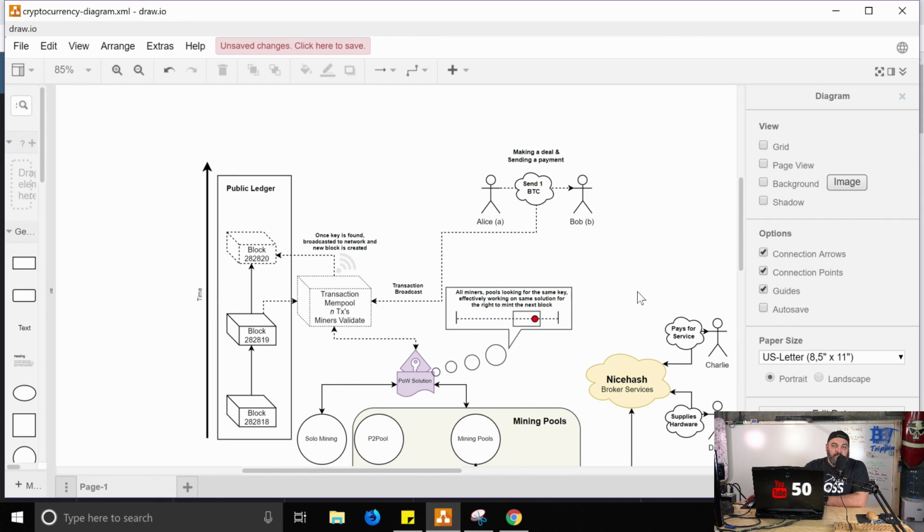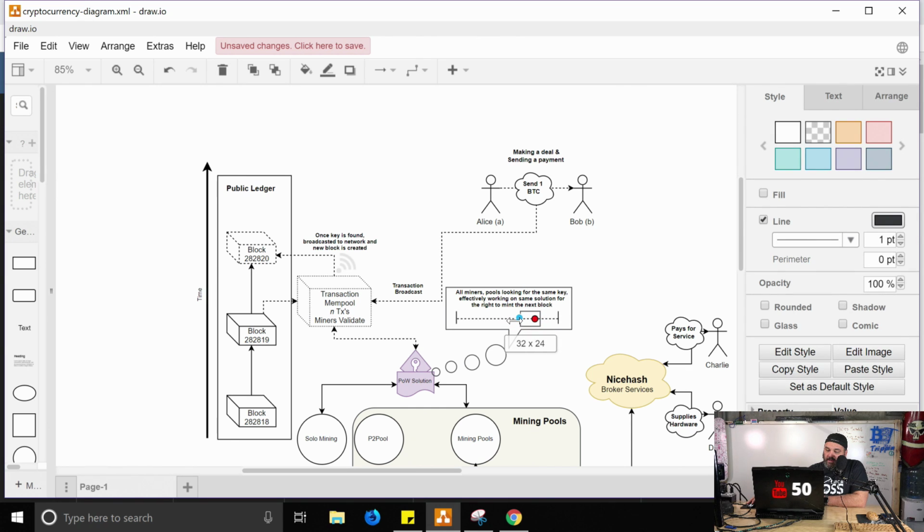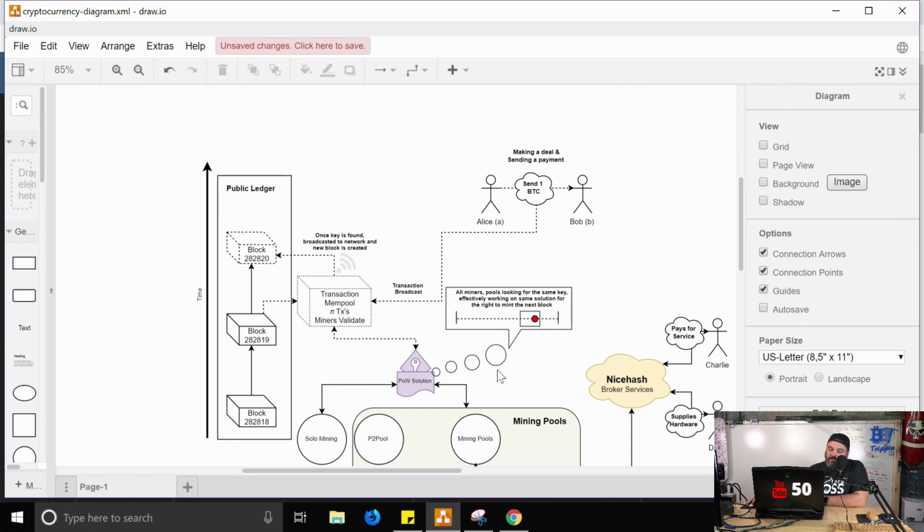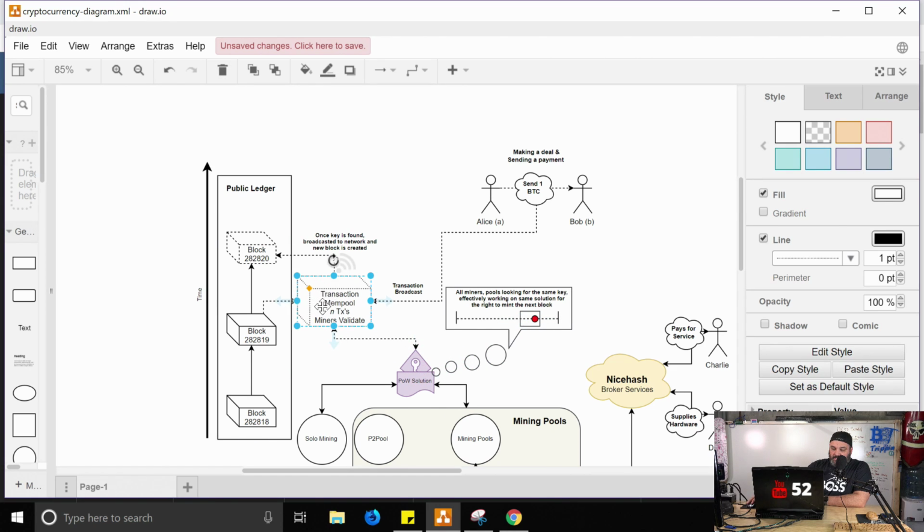And then what happens is one of those lucky miners down there gets a work package that has the actual nonce that you need to find. A nonce is essentially just a single unit, there's one key that I'm trying to find here. And that work package that your miner starts to pick up and work ends up having that in its scope. So it submits and says, hey, I think I found it. And it broadcasts that to the network. And then that network agrees to that. And then it mints this new block that goes into the public ledger.